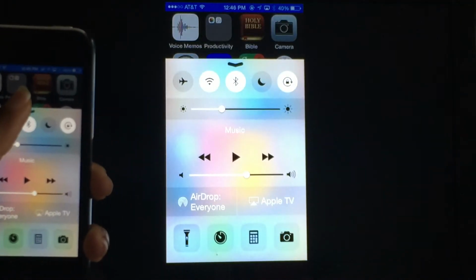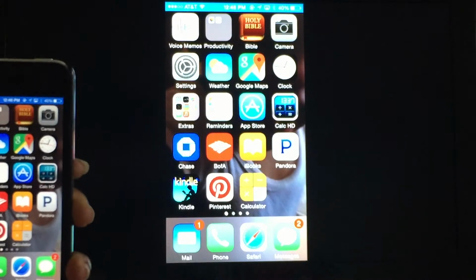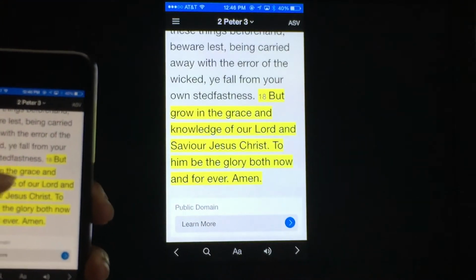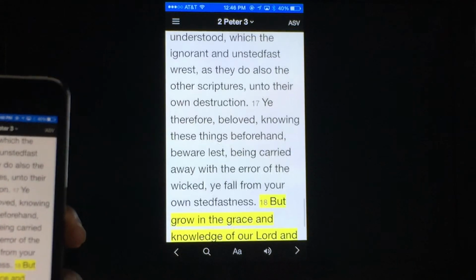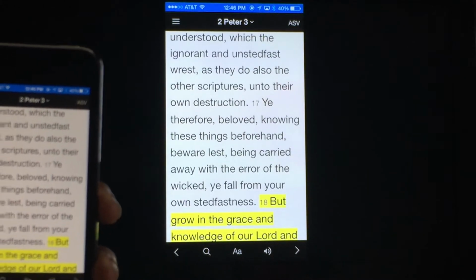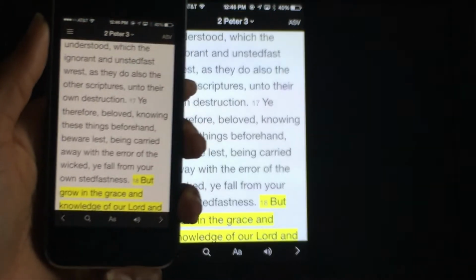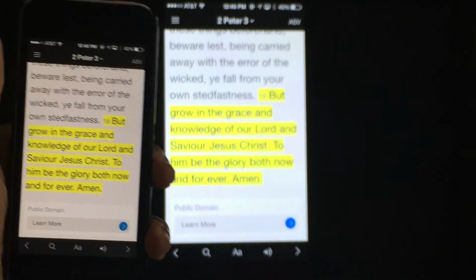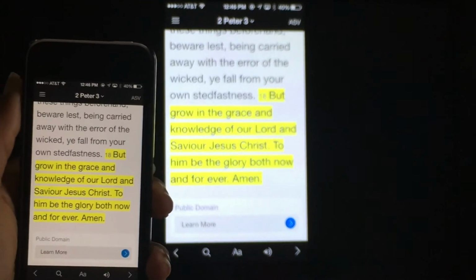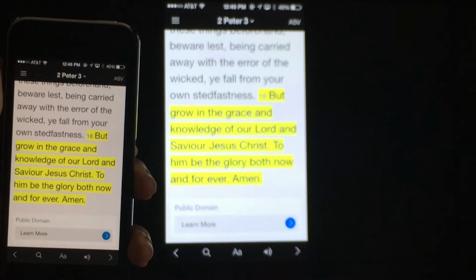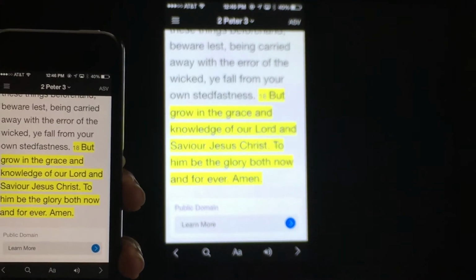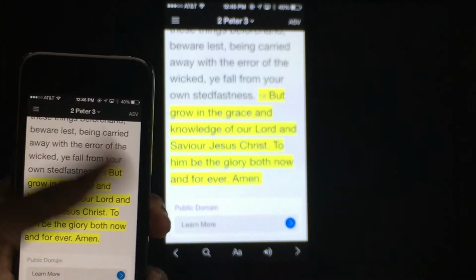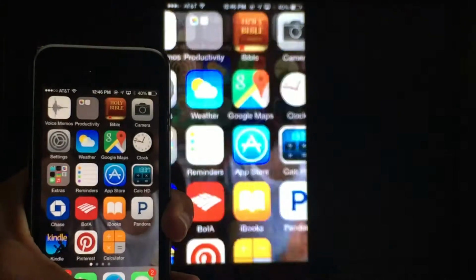I'm going to swipe back down and I'm going to open up the Bible app. So you can use the Bible app to maybe allow for the kids to also participate in reading the Bible verses from your scripture lesson, just to give them something different. And it'll encourage them to want to read more or to be the next one to read to the class. And it's just very engaging. So I'm going to close out of the Bible app.